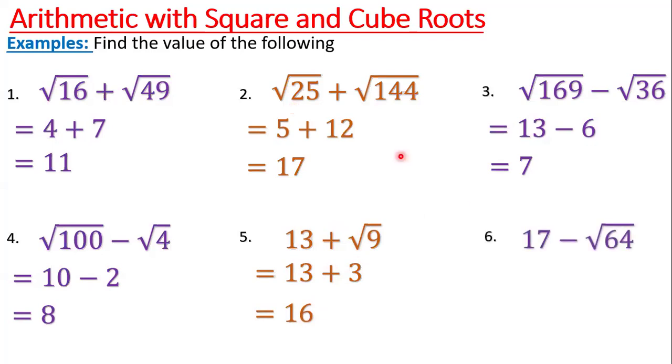All right. Let's go ahead and do number 6. For number 6, we have 17 minus the square root of 164. Not 164, sorry, just 64. So 17 minus the square root of 64. How are we going to do that? 17 minus 8. Where did you get the 8 from? 8 times 8 equals 64. Very good. So 17 minus the square root of 64 is going to be 17 minus 8. And what is 17 minus 8? 9. Okay, good.